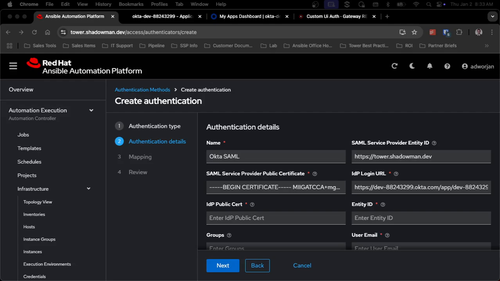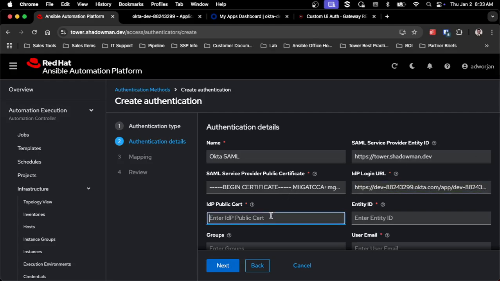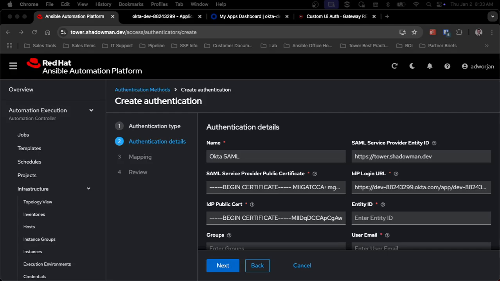You'll get your public cert from, again, your provider, whether that's Azure AD, SAML. You will need to make sure that you put in begin certificate in front. This is your X509 certificate. So if it does not include this, you'll need to put in begin certificate and end certificate at the end. Otherwise, it won't work for you. It'll just give you an error and say it's not a valid cert.